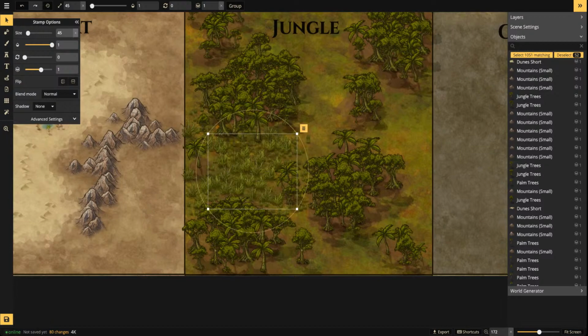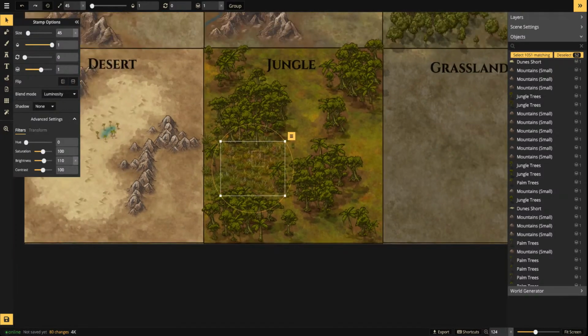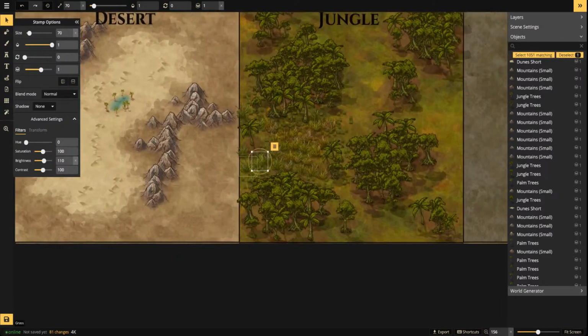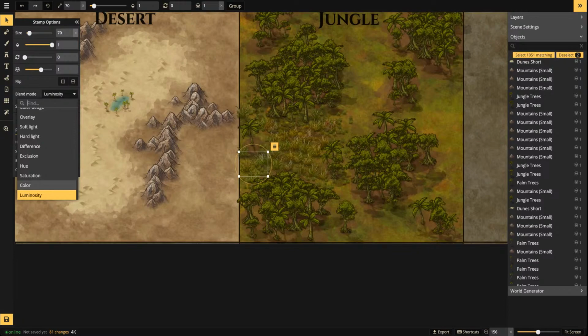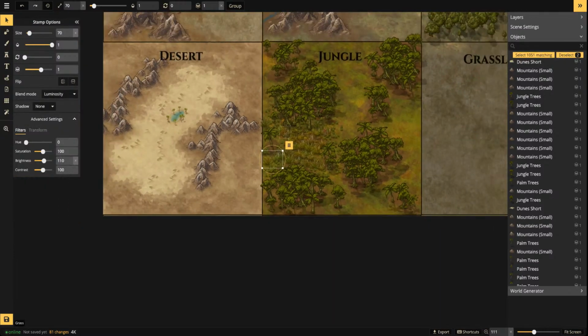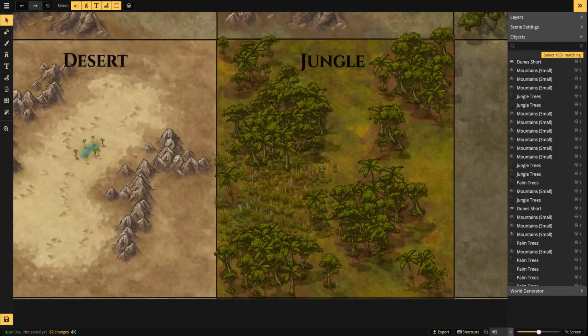Okay. Advanced settings, there's a couple things we can experiment with. You can change luminosity, which I kind of want to do. Just to some of them, not all of them. Just a couple. Change these to luminosity so that I can pick up some of that ground texture, because I really like that. This kind of creates more blending in there. Okay, yeah, I like that.